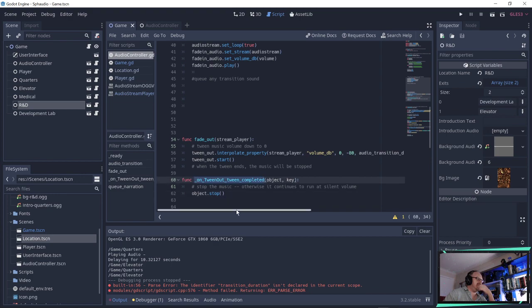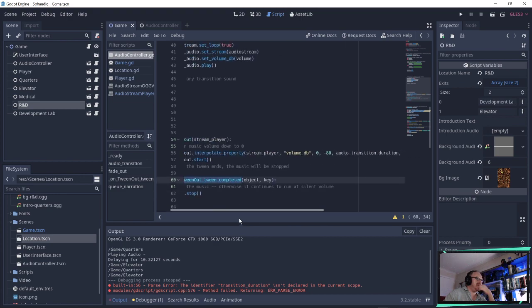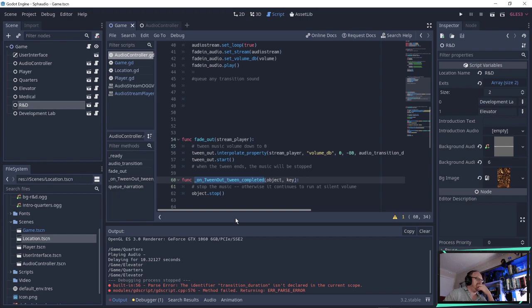How do we link to that on tween out, tween complete? Object and key. So, okay, I think what they're doing here is they've created a signal for the tween. Signals are cool.